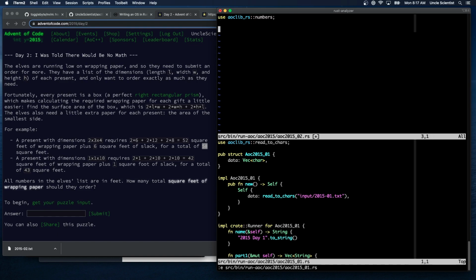Just a basic structure. All it needs is a length, width, and height. So we can create a tuple struct. A struct present, which is going to be I32 3, right?